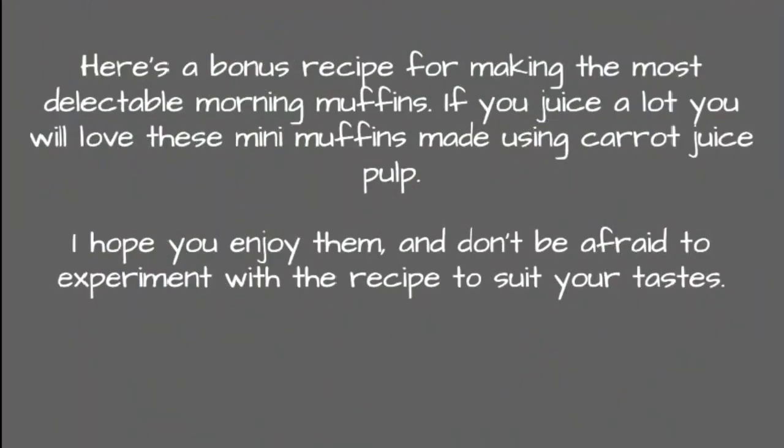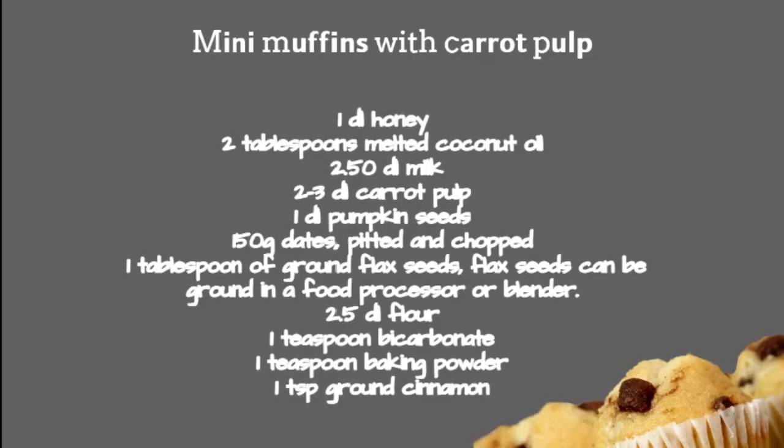Here's a bonus recipe for making the most delectable morning muffins. If you juice a lot, you will love these mini muffins, made using carrot juice pulp. I hope you enjoy them, and don't be afraid to experiment with the recipe to suit your tastes.